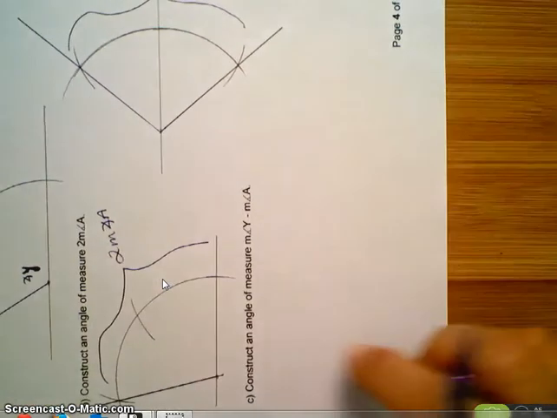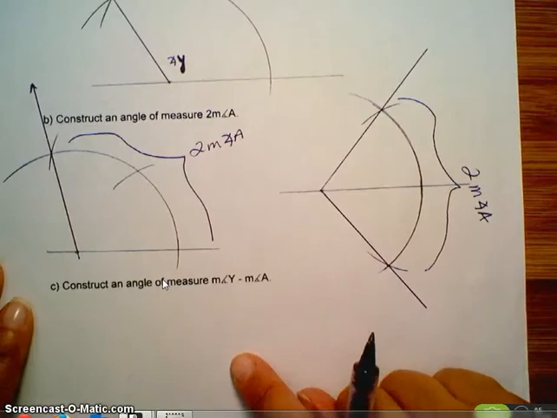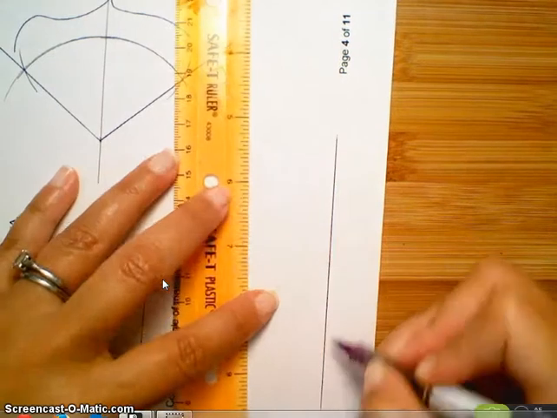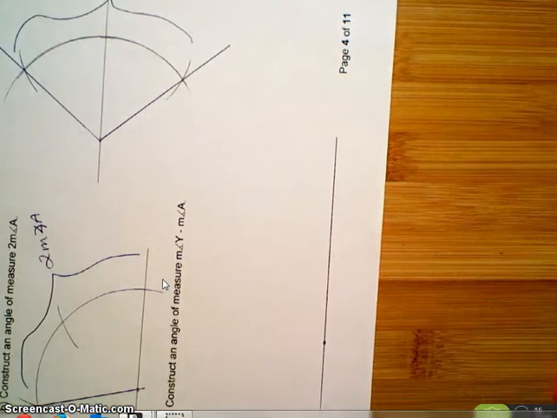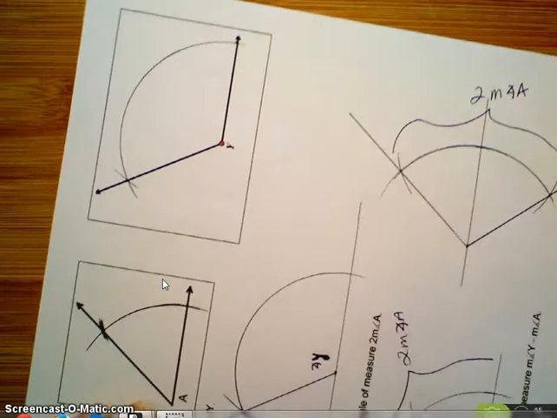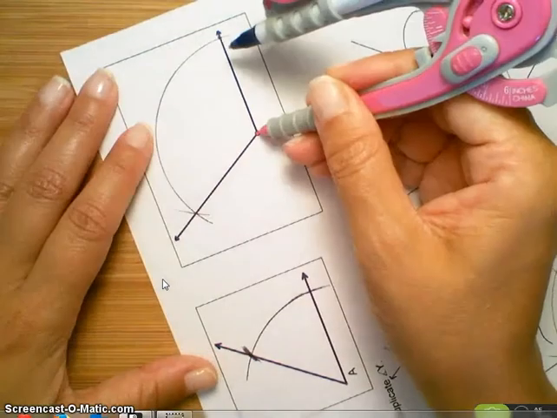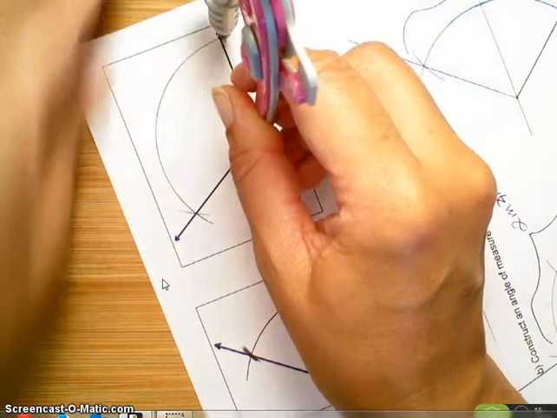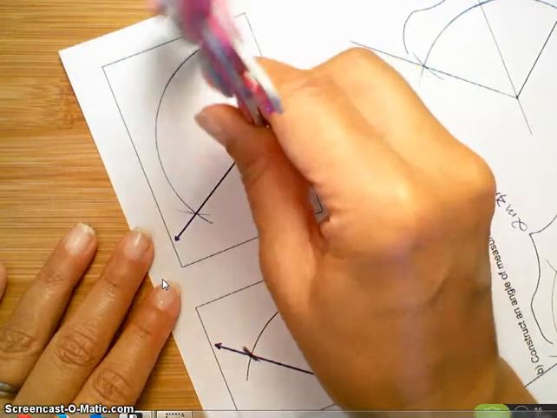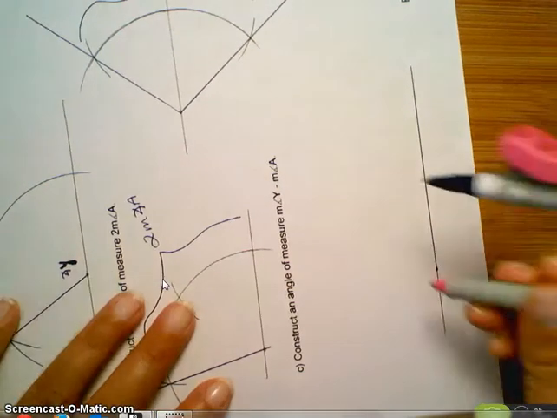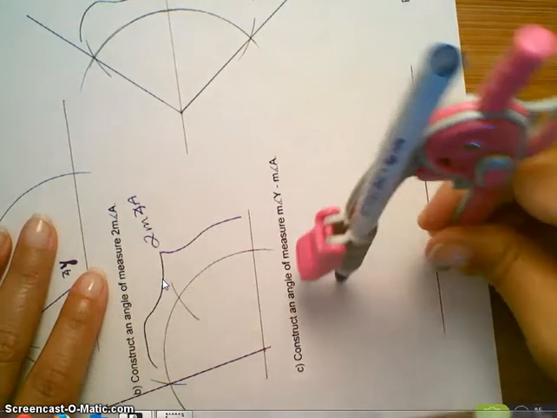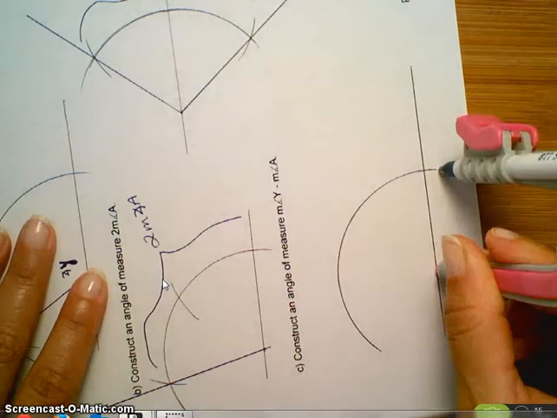Okay, for the last construction, we're creating angle Y, take away angle A. So you go ahead, you lay your straight edge down, you draw a line, you put a point on it. We come back up to the angles at the top of the page, and again we want to set our compass to be the length of the radius that we drew the arcs for, which I believe is right about there. So I come back down to where I'm building, take my compass, pointer goes on the point I drew, and I make a pretty big arc because Y is obtuse.